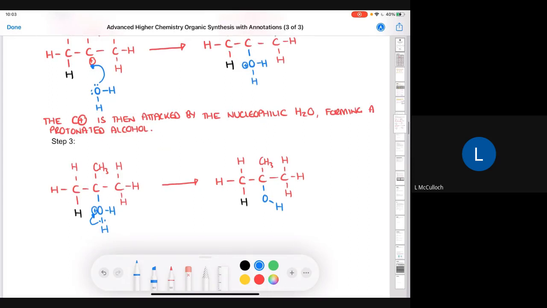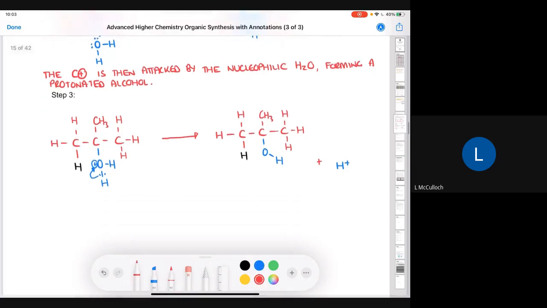So we end up with our alcohol, and we also regenerate our hydrogen ion catalyst. So the hydrogen ion that began the reaction, that catalyzed it at the start, is replaced with a different hydrogen. So it's not the same hydrogen ion that we get back. It's a different one, but as long as the catalyst is regenerated, we can still say that it's a hydrogen ion catalyst. It doesn't matter if it's a different hydrogen.